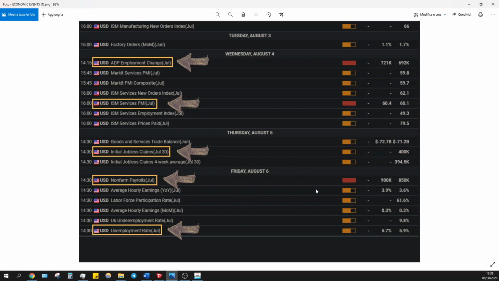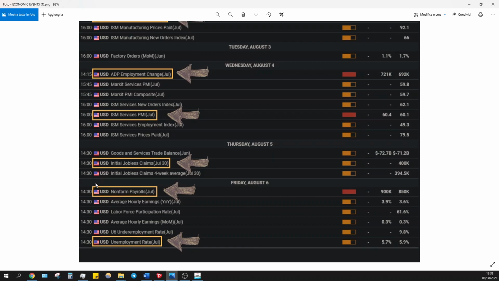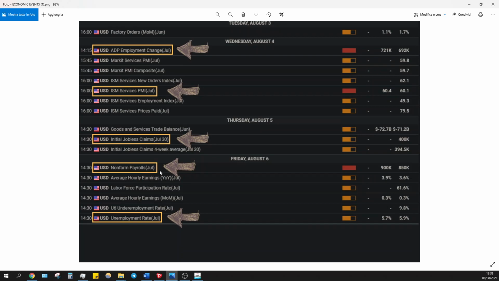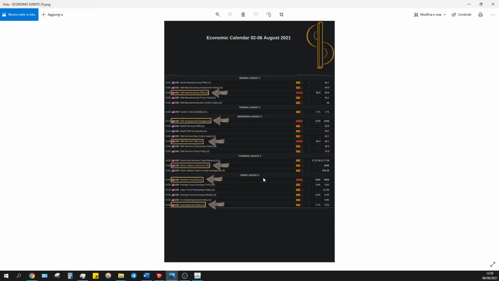And Friday, first Friday of the month, as per usual, we have the NFP, which is the non-farm payrolls, how many jobs have been created in the last month, and even if it's not red, unemployment rate, either the U6 or the U3 unemployment rate, labor force participation. These all three combined can give you an idea of where the economy is, the state of the labor force right now in the US. So you already know that the Fed is looking closely at these numbers.